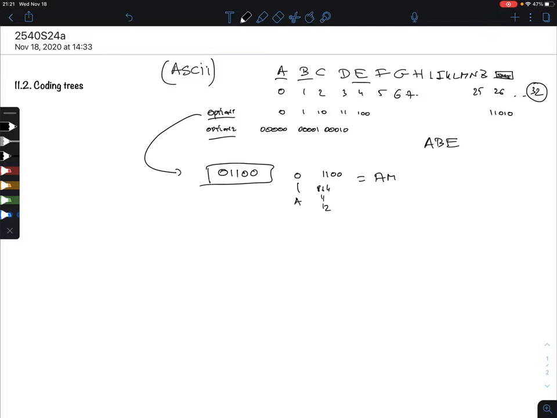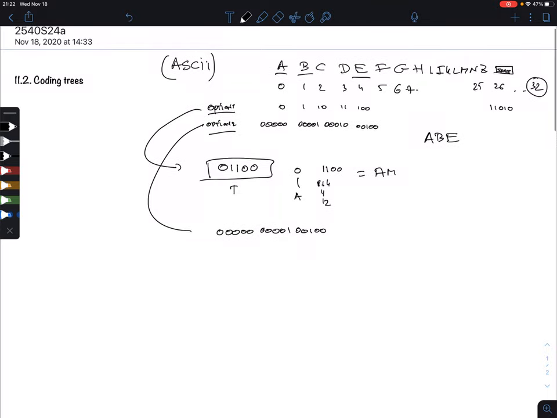The problem, therefore, is that I do not know exactly how to read such a string, where to break it down, where is the beginning of one letter and where is the end of one letter and the beginning of the new letter. You see, that is a big disadvantage. I don't have this disadvantage here because if I were to write ape, it would be 00000, 00001, and then 00100, because this would be the padding that I would get by putting 5. So if I know that this is what I do, unambiguously I can read this as ape. But this only had 5 strings, this has 15, 3 times as many. So this is a disadvantage of option 2.